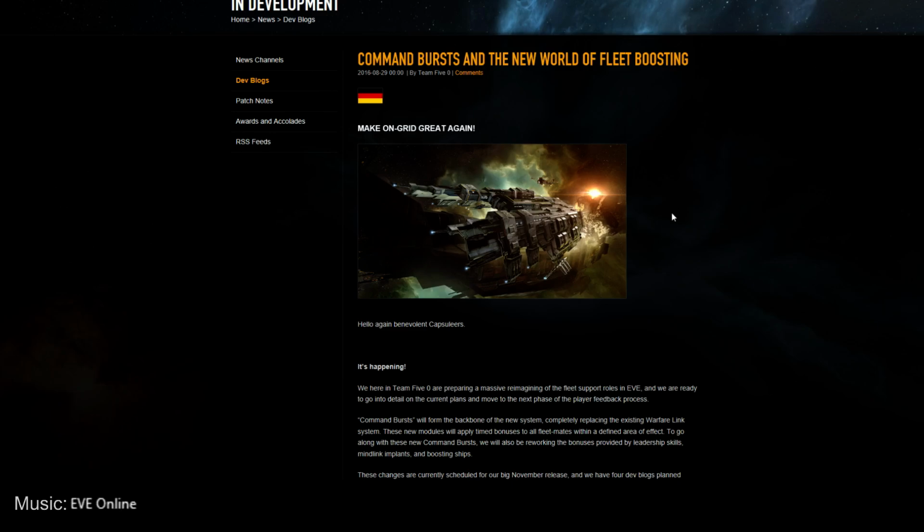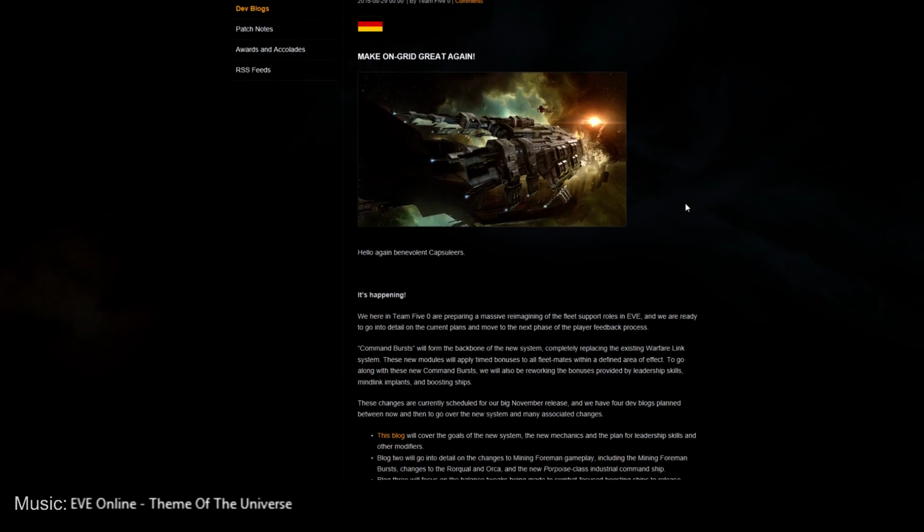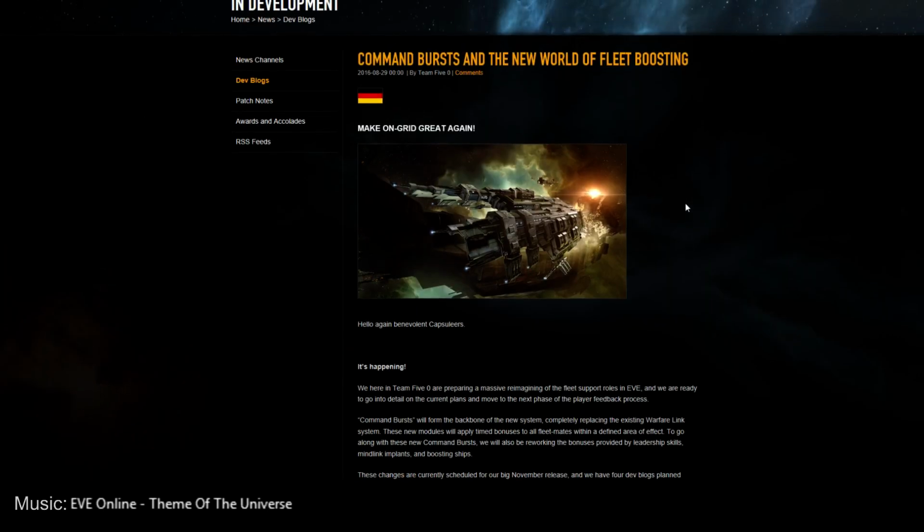Basically how boosting works at the moment is that you have a single ship that can boost an entire fleet from anywhere within a system, and they can do so in almost total safety. The only real counter to a fleet booster was to try and probe down that ship, then find it and kill it. And so the biggest problem that this had was that, especially for solo small gang PvP, a lot of players felt the need to train a second account, a second character, specifically to have a booster in the system that they were usually fighting.